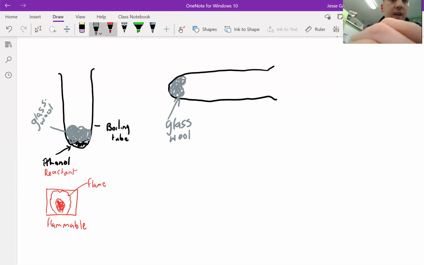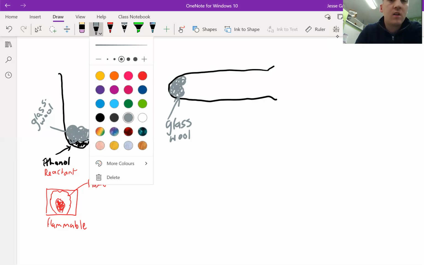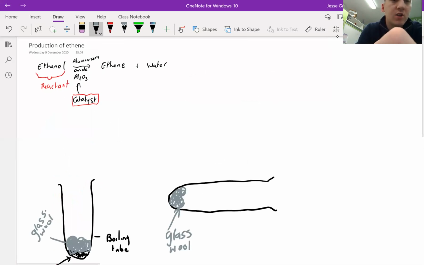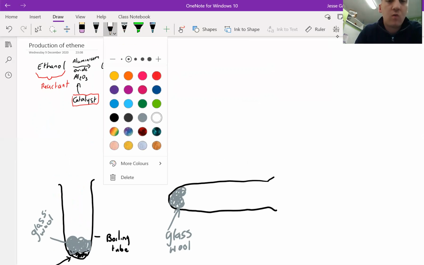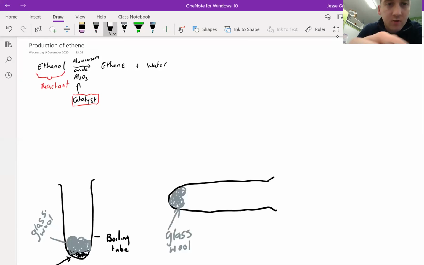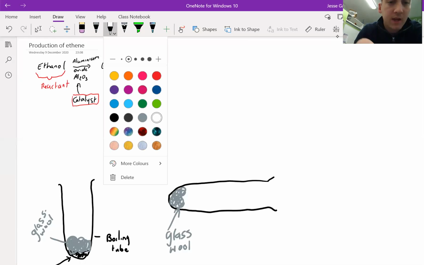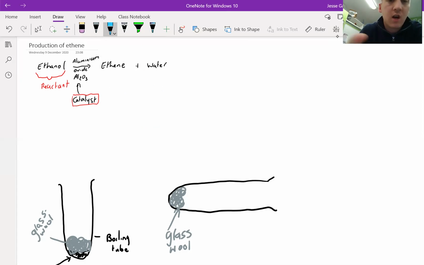We're then going to take our catalyst, which in our equation up here was aluminium oxide. Now, aluminium oxide is a white colored solid. I can't draw it in white, so you're going to have to excuse me here. I'm going to draw it as blue. Now, it's not really blue. That's a really important point to remember. It's not really blue, but if I draw white, you won't be able to see it. So I'm drawing it as blue, but remember, it's a white solid.